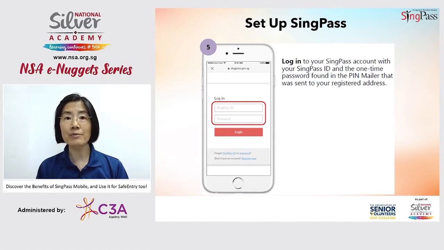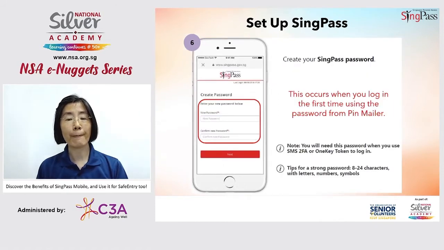If you're a first-time user, please take out the PIN mailer and use the password inside the PIN mailer to enter here. If you use the PIN mailer password, that means this is the very first time you have tried to log in, so it will prompt you to change or select your password.